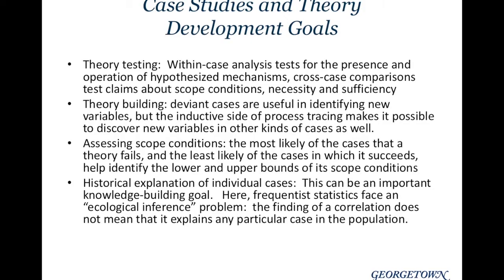So we also try to use cases to come up with new ideas and new theories and new understandings of mechanisms. Often we'll pick a deviant case or an outlier case, a case that does not fit our prediction or our expectation or some previous statistical or other analysis, and then we'll study that case to see if we can help identify maybe some variables that we left out or some new ideas about causal relationships.